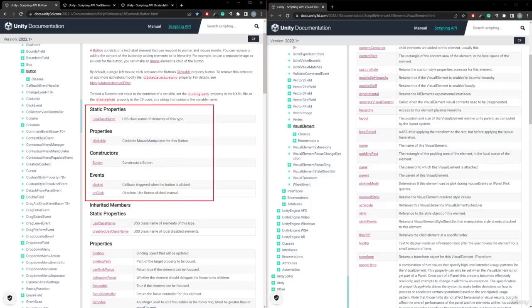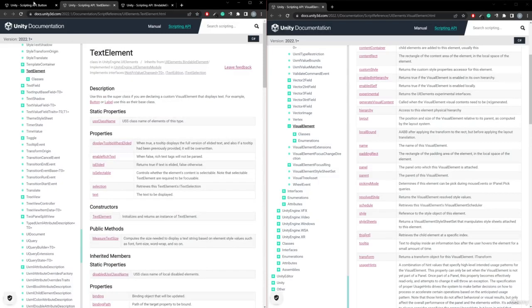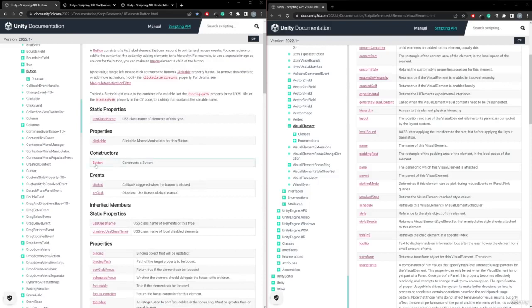You can see we don't have any methods actually, but what we have, for example, is this clicked event here that we already used. And you can see that this is actually specific for the button. So for example, the text element above didn't have this event, and the visual element itself also didn't have it. So those are the things that are added to the button. Again, a button is also a visual element. It's also a text element. And it also has some additional button specific stuff. And those are just those things that we highlighted here.